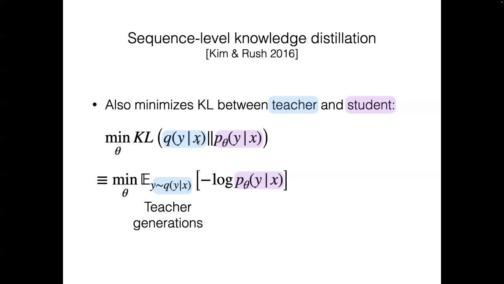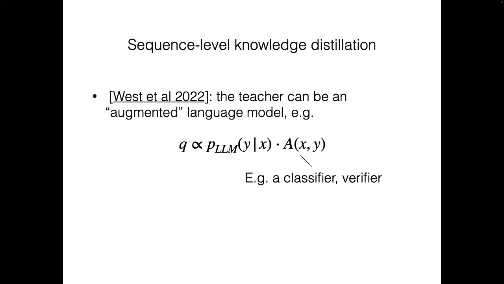Yeah, so another potential benefit, well, a main benefit, is you can get a smaller model. Another is that you could imagine the teacher model. Sorry, I'm going through this kind of fast. The teacher model you can kind of augment with other stuff.